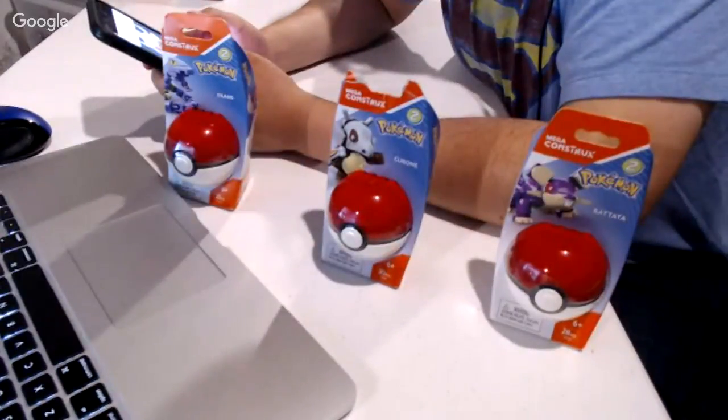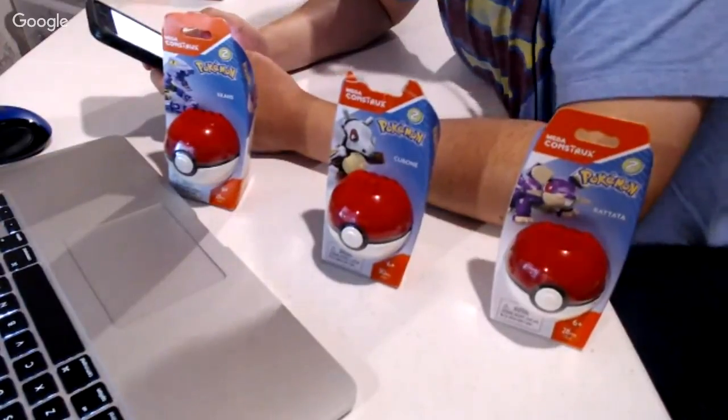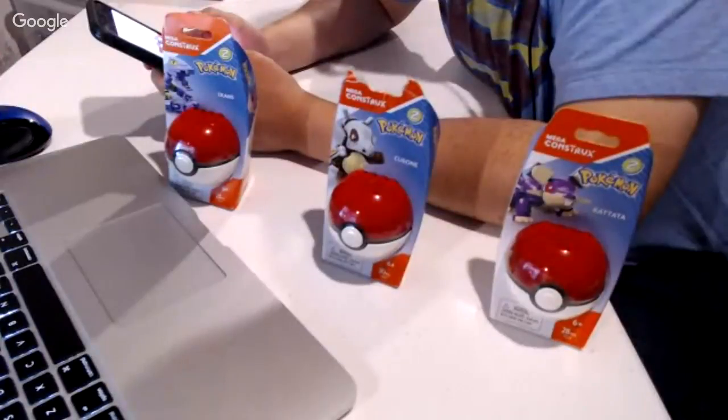But yeah, I'm not seeing anything here as far as between the three choices. For those who don't know, we are trying to decide between Ekans, Cubone, and Rattata. You guys can vote in the comments which one you would like to see built.